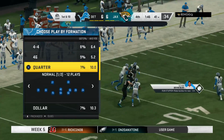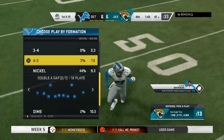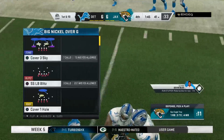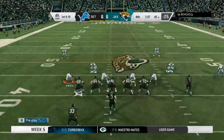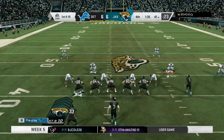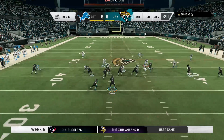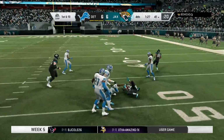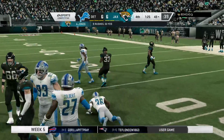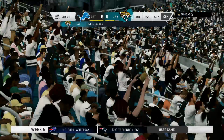So much for the run on 3rd and 1. Instead, it's a big chunk in the pass game. 1st down. Check. Check 45 to Mike. Let's Hug. They'll run on 1st down. It's Jones. And he's going to get it across the midfield stripe into Lion territory. 9 yards is the pickup there, and they'll have a 2nd and 1.